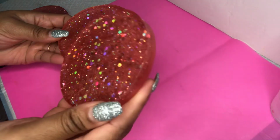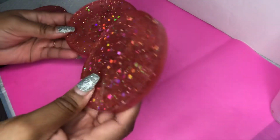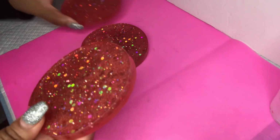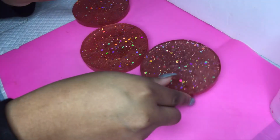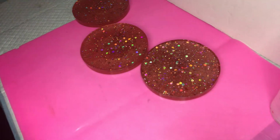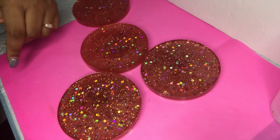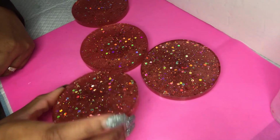That I did previously. It looks like I added a little bit more glitter to these, and I did not see that little circle in the middle on the previous coaster, so I don't know what I did different this time, but again, I'm learning, so hopefully it will get better.